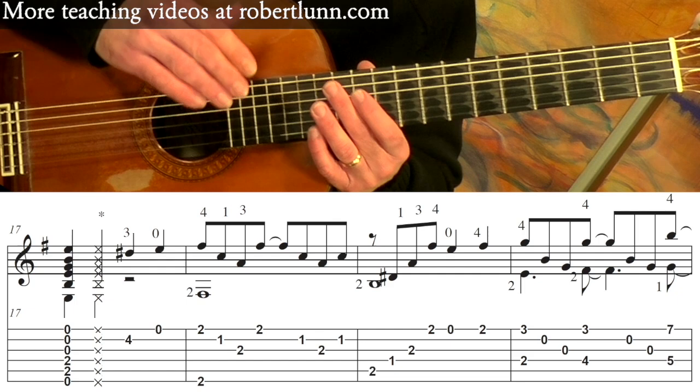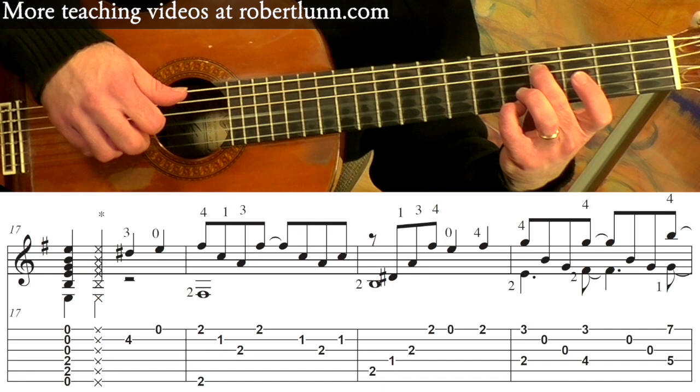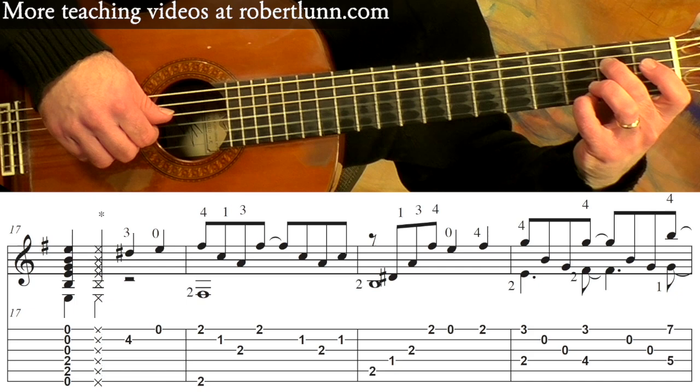So slowly it's gonna go one, and two, and three, and four, and. So again, it's going to go like this. One and two and three and four and.